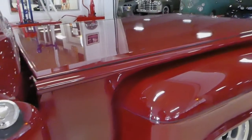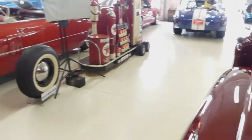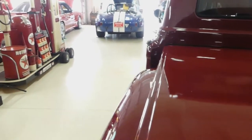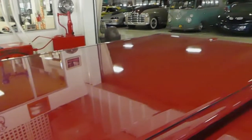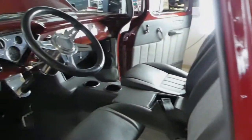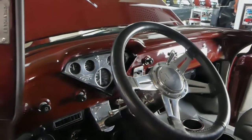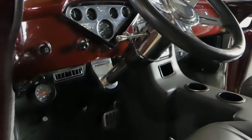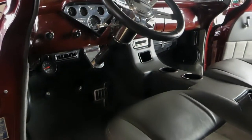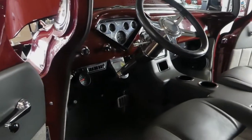It has a finished wood slatted bed in the back with an easy lift top. I will have pictures following this video showing the interior as well as the bed and undercarriage. Cool, newer Warner gauges. Very comfortable for your feet — a lot of them are tough to drive but this one is very easy, with a tilt steering wheel.